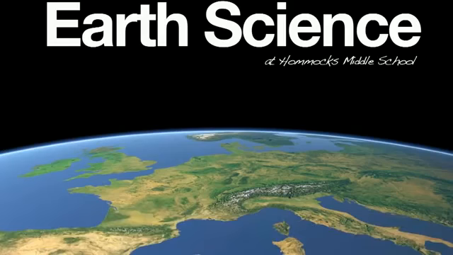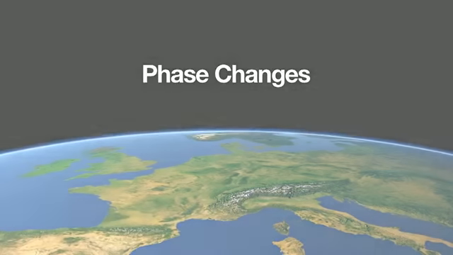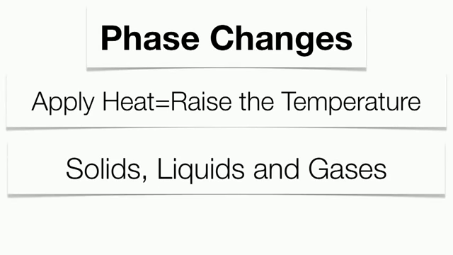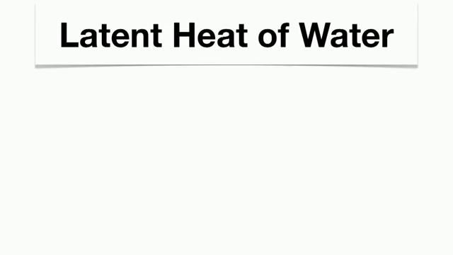Today we're going to be talking about the phase changes of water. Under normal conditions, when you apply heat energy to a substance, the temperature of that substance is going to go up. So essentially you're going to have your three basic phases of solid, liquid, and gas. Well, that happens with water too, but water is actually quite stubborn in regards to heat energy being applied to it. So let me talk to you a little bit about what's going on with water.